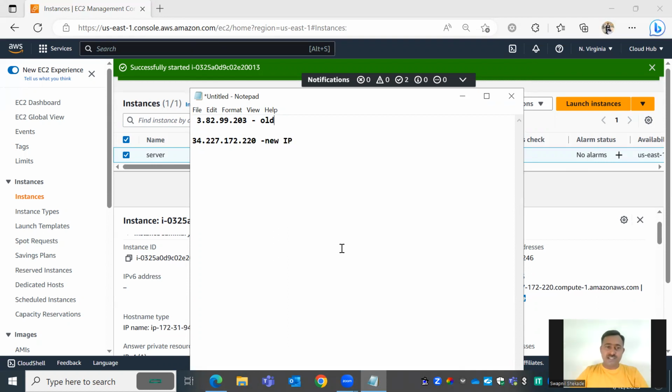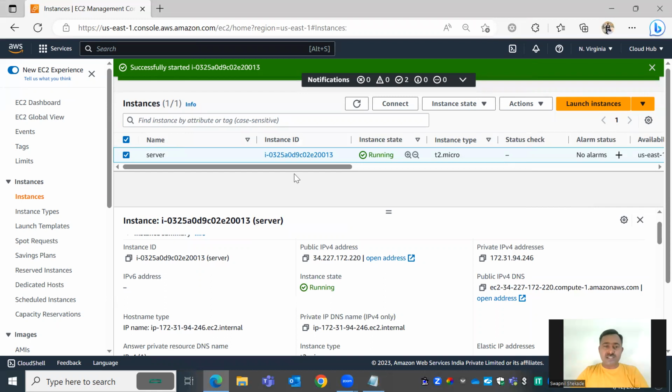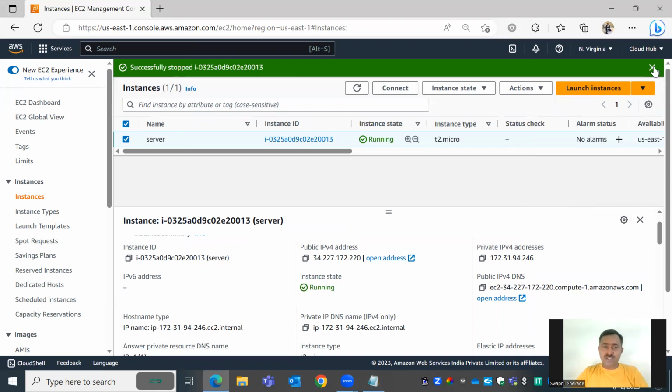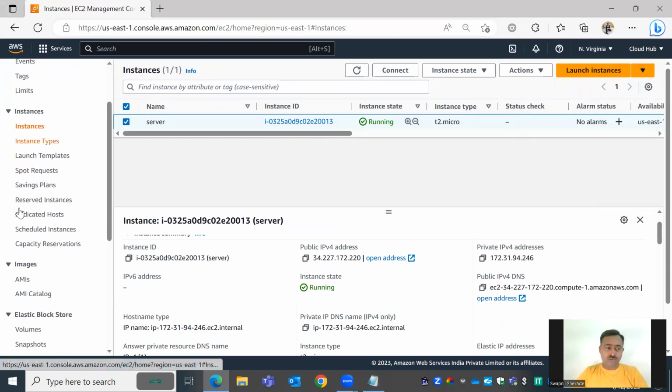You can see that there is a difference between the IP addresses. Now, you have thousands of users who are using your website, and when you start your machine again, your address has changed. Now, it is not feasible to reach out to each and every user and inform them that the IP address has changed, or it is not even feasible to each and every time reroute your domain name to this new IP address. So in this case, what should be done? The simple answer is to assign a static IP address to this instance. So let's see how to do that.